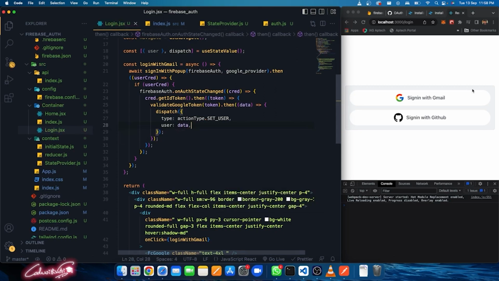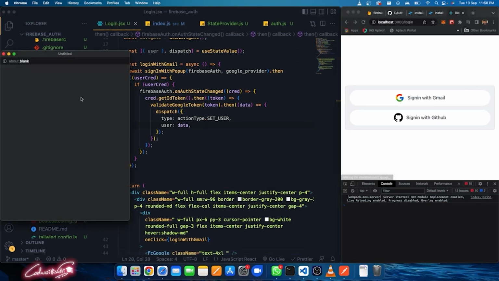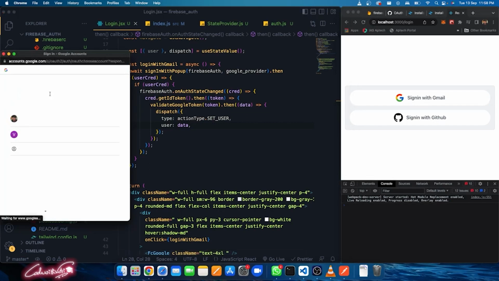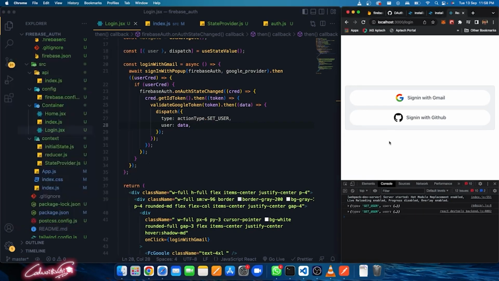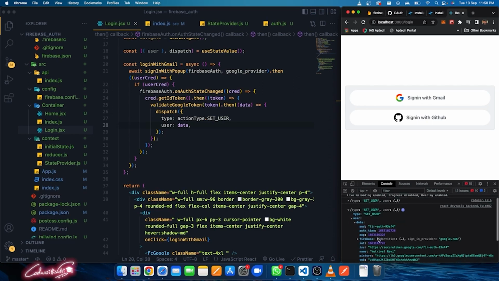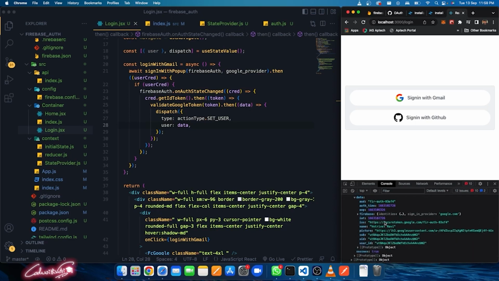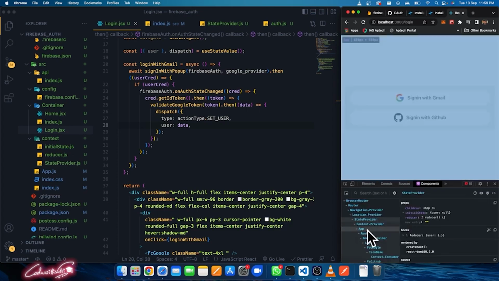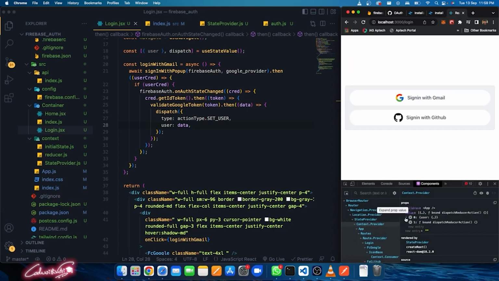Save the changes. Now when I click login, everything is done properly, and you can see it's triggering that set user object, set user, and it's showing user success. Inside that it has the data object separately, and inside that we have the user information. Now it's stored inside our context provider. Now I can access this user object throughout the child components of our app whenever I need it, just by calling this user object. Inside this user there is one more data also.